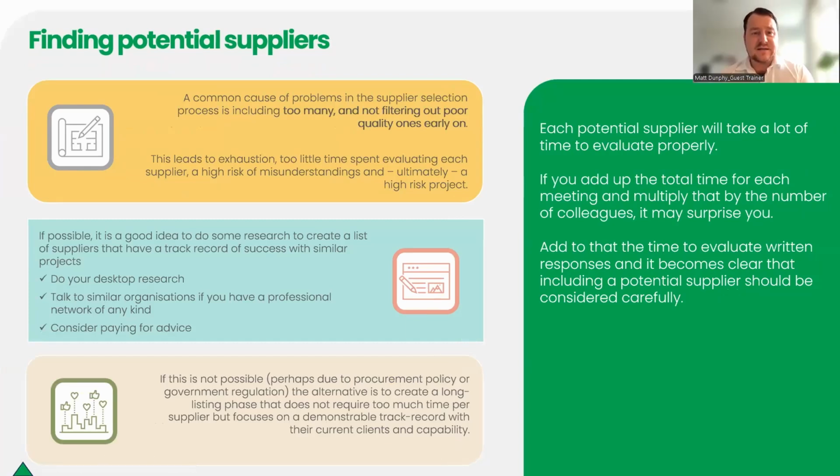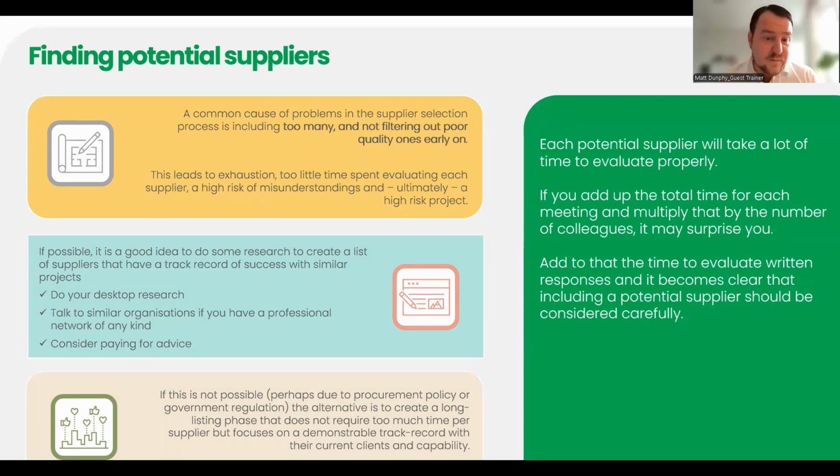Yes, so this is finding suppliers. Alan, do you want me to cover this one as well? Yeah, if you could comment, that would be great. Yeah, absolutely. So there are common pitfalls here around finding suppliers. Some of this is really about identifying who's viable to you. You might have a long wish list up front. It's important to include those who actually will fulfill the needs of your organization. So we recommend a number of ways to tackle that.